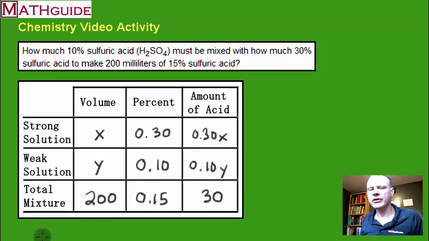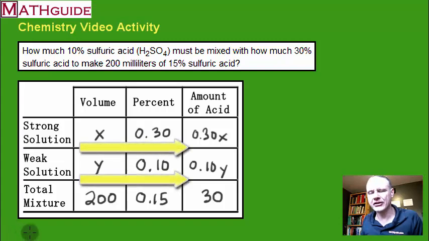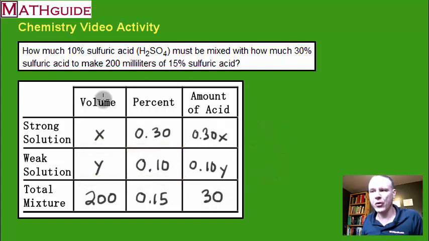All right, so you could see that this table was designed in such a way that you could multiply across the table to come up with the amount of acid. The order in which we place these headers in the table is extremely important. So this is the table that you will be using anytime you do one of these chemistry problems. Now, another advantage of using this organizational table is that we have now two equations and they're staring us in the face. Okay, so what's our first one?